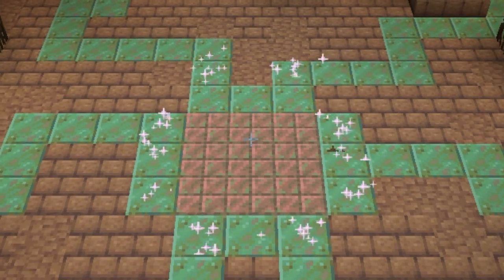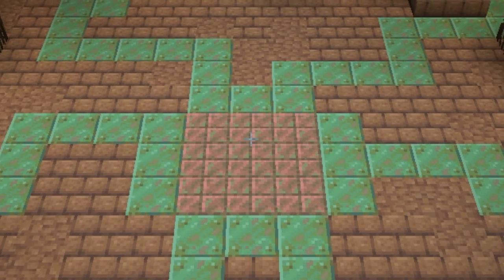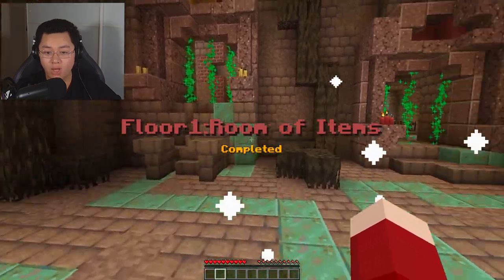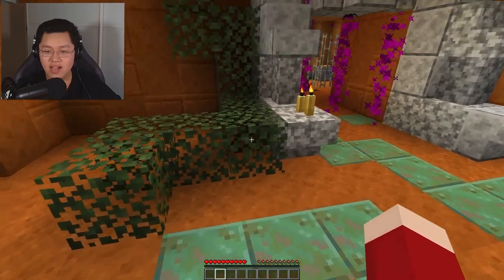Oh my goodness. Okay. Is there something going to happen? Wait, what's that? What was that? Floor one, room of the items completed. Okay, so we're in floor two, second floor.